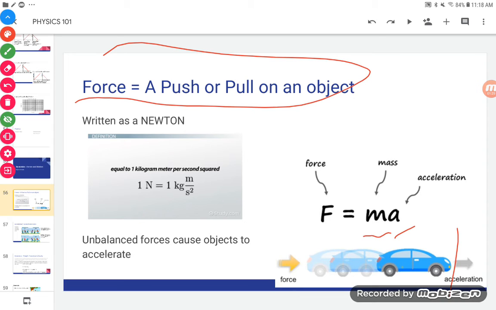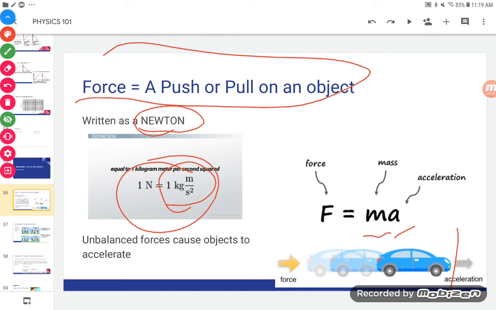How you write a force is in newtons. It's called a newton because it's based on Newton's second law of motion, which states that the higher the net force, the greater the acceleration on an object. Written mathematically, his second law is force equals mass times acceleration. You've probably heard that before somewhere on TV. And one newton is 1 kilogram meter per second squared. So rather than writing your answer in kilogram meters per second squared, you just write an N. These two things are the exact same thing.